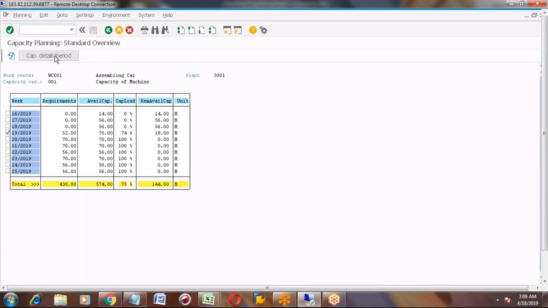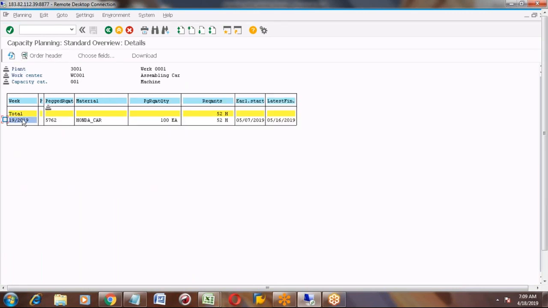You can select it, so it will show you that in the 19th week, this is the order. This order is planned and its quantity is 100. And what it says on the top is PE, pegged requirement.